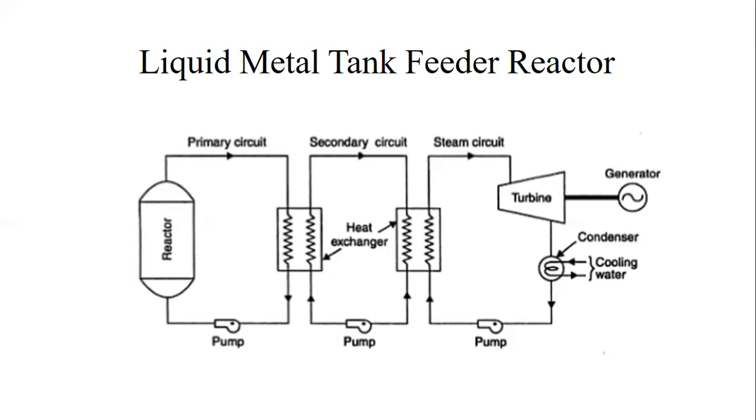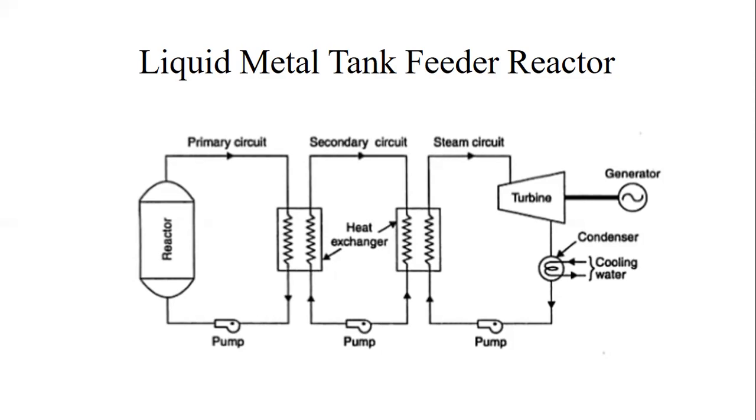So this liquid metal fast breeder reactor consists of three loops, and in different loops at different levels heat is exchanged so as to maximize the efficiency of the heat exchange. Therefore, we will get a maximum extraction of the temperature from the coolant to the water, by which we can have a pressurized high-heated steam which we can enter into the turbine to drive the generator.